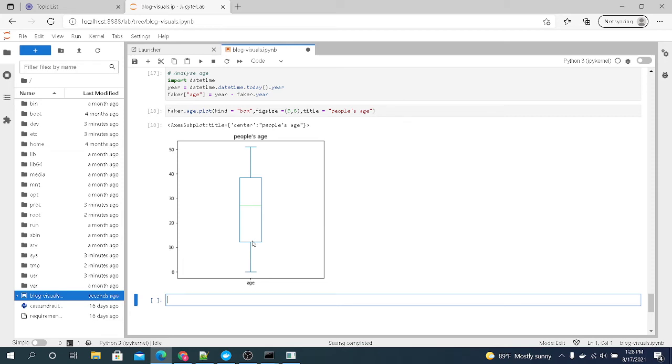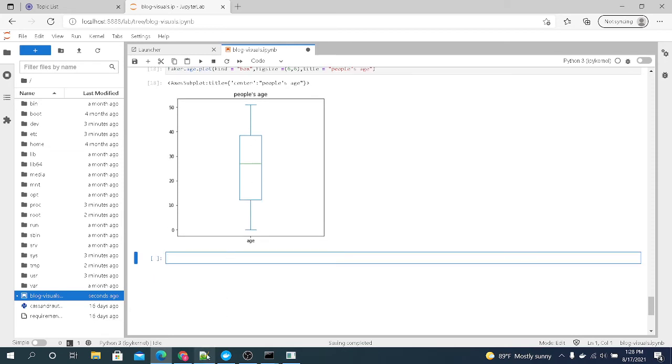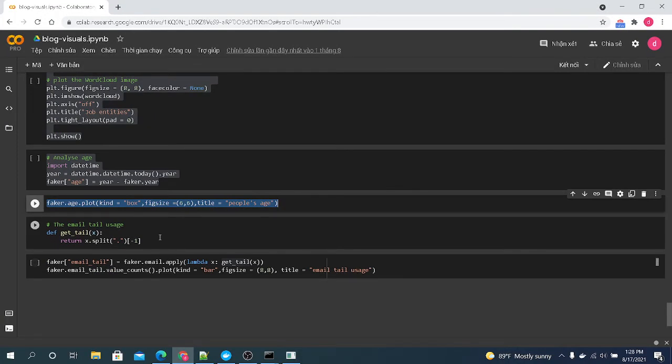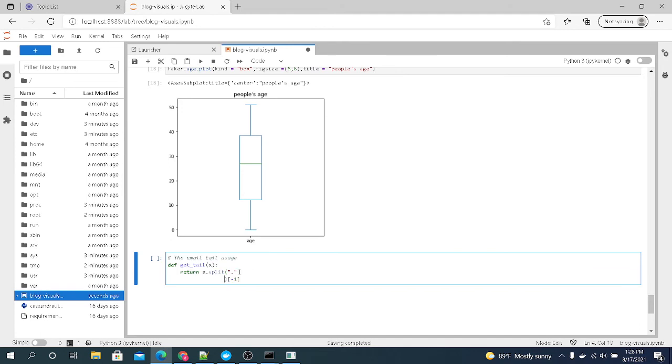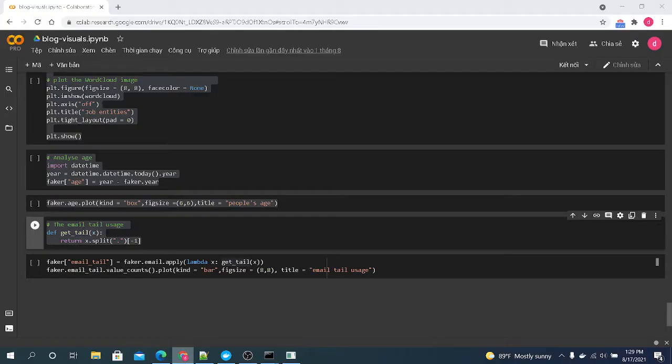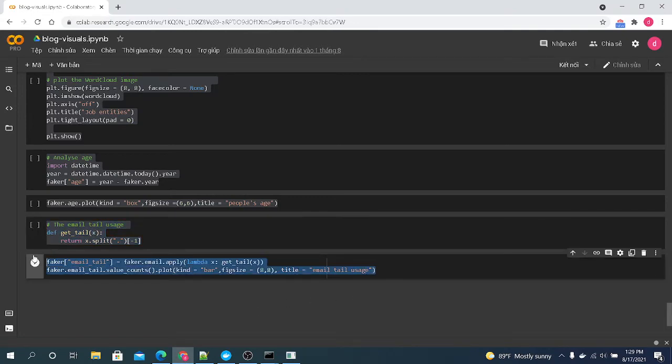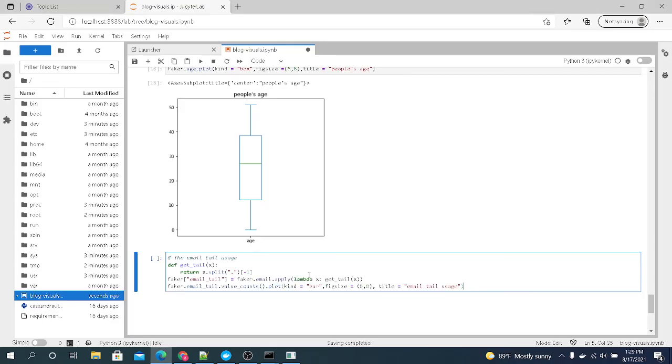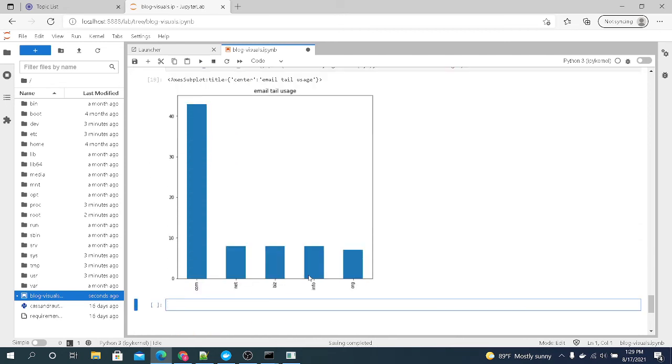So people here mostly have ages from 10 to under 40, and we're going to find the email tail, which shows what kind of email people are using the most. So you can see people use email.com and .net, and then some business and some kind of forum information page, and finally the organization.